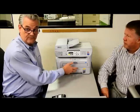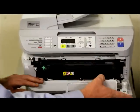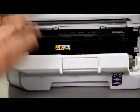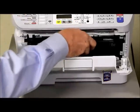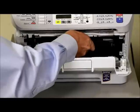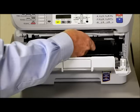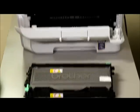As with most Brother printers, you always access from the front. Open the door of the printer and pull it down all the way. Brother toner cartridges and drums are a single unit in the machine, so you'll pull everything out together. This one's a bit tricky — if you pick up just a little bit, that helps when pulling it out. You've got to pull it out straight; if you go to one side or the other, it won't come out. Pull it straight out and now you've got the drum and toner cartridge out of the machine.